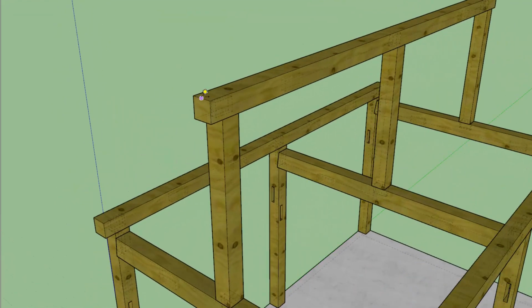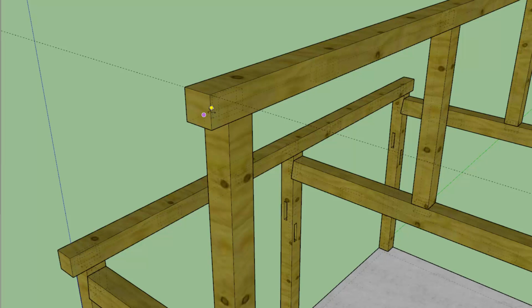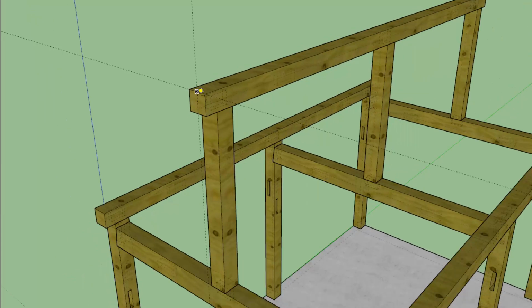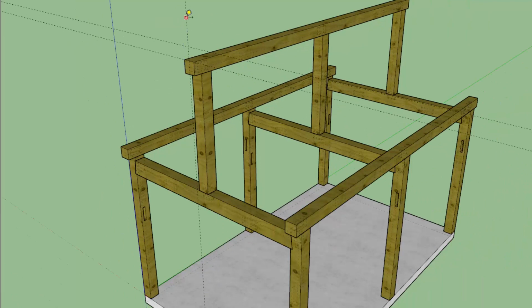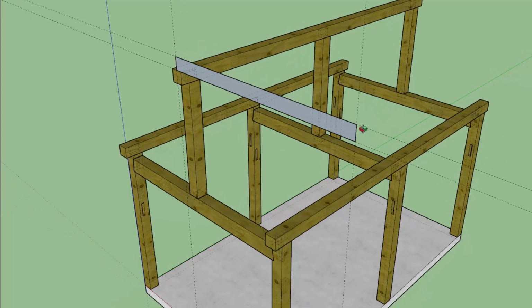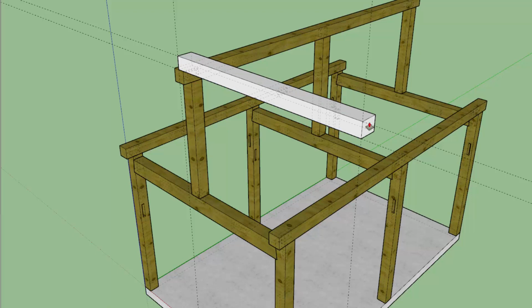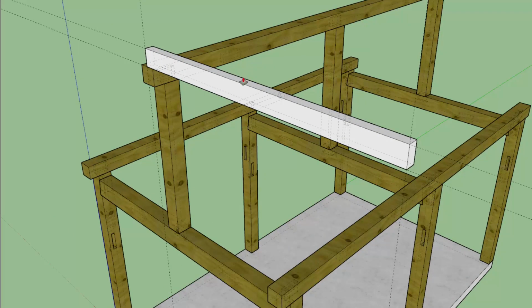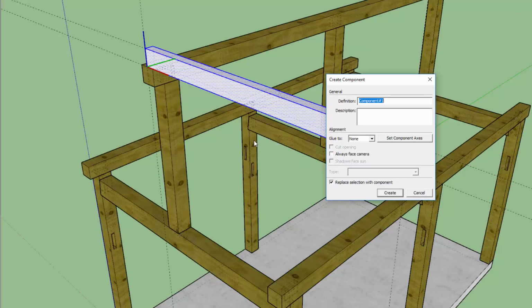All right, so the rafters are made up of 3x6 material. I'm going to draw some reference lines along the ends of the upper plate. And then I want one that is in the vertical direction, that's the blue direction, 6 inches up. And then I want in the red direction 8 feet. And I'm going to draw a rectangle to have an 8-foot by 6-inch member, which if I push pull 3 inches, it becomes a 3x6 by 8 foot. 1, 2, 3, make a component, and this is a rafter.